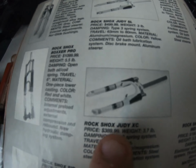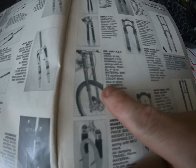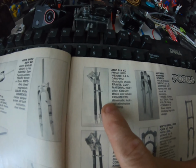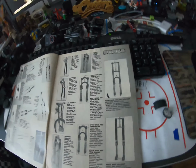I have those Dualies right there. I wanted the Hand of Brinks. Mr. Dirt fork, they tend to bend. Here's the Amp Research one. I have those White Brothers. I wanted those.